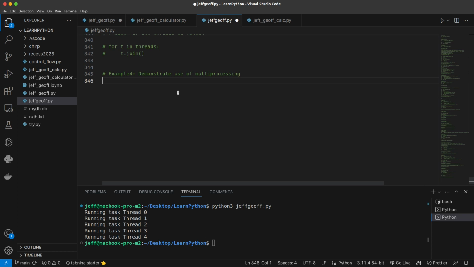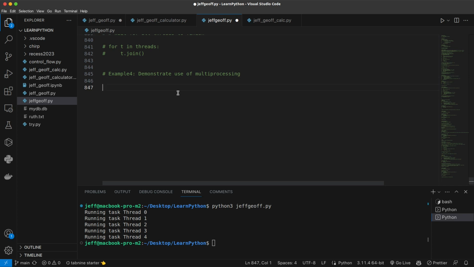Then the tasks are submitted to the pool using the apply_async method, which schedules the task to execute in parallel. This pool is then closed, and the main process waits for all the processes to finish using the join method. So let's see how we can implement this.